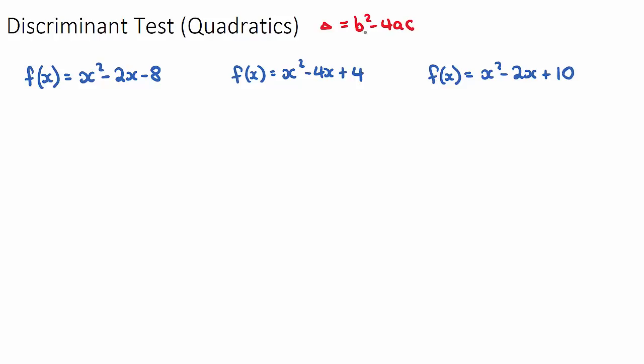The a, b, and c in this formula relate to the three coefficients of our quadratic. Our quadratic will have an ax squared plus bx plus c general form. For our first question, let's label what our a, b, and c are. a is always the coefficient of x squared, which will be one for this one. b will be the coefficient of x, which is negative two, and c will be our constant negative eight.